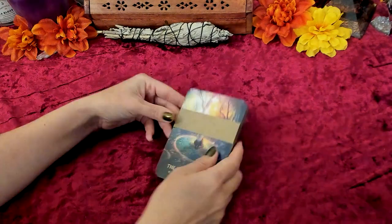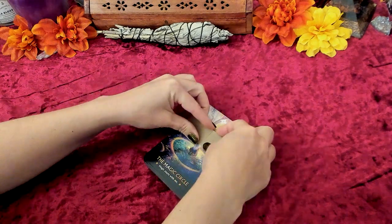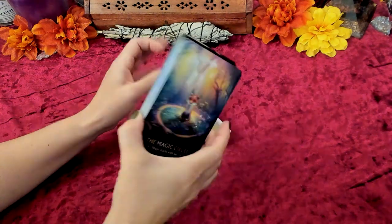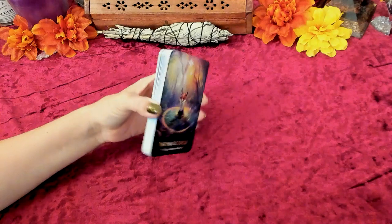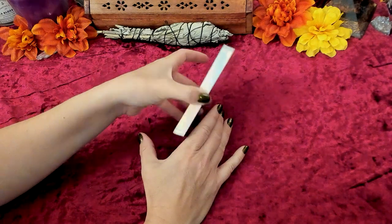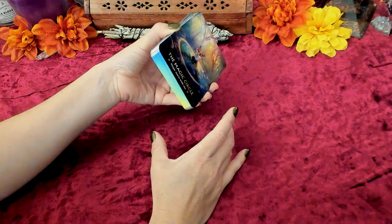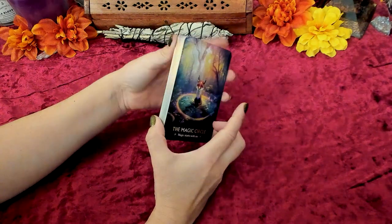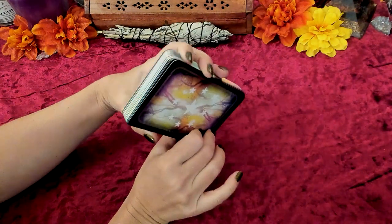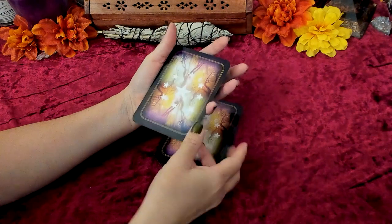Let's set this to the side for now and deal with these bands — see if we can get them off, hopefully without damaging the cards. I do like the hollow foil, that's really pretty. Trying to get it to pick up the light — there it is, oh that's so pretty. Let's check for damage from the band. I don't see any, so I'm really happy about that. Rockpool has been getting their stuff together and I love when I open a deck and it's just undamaged.